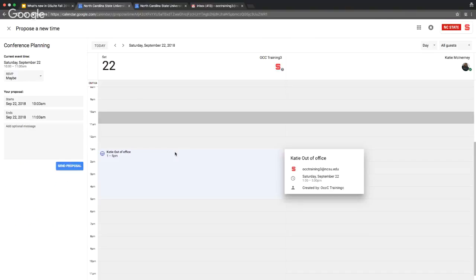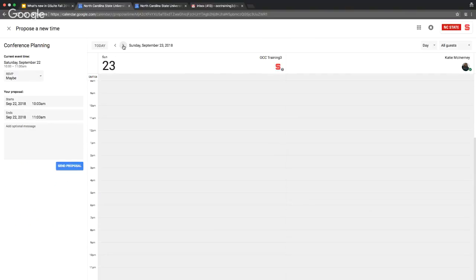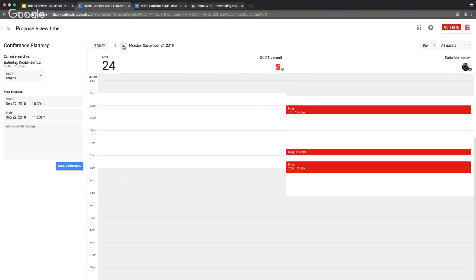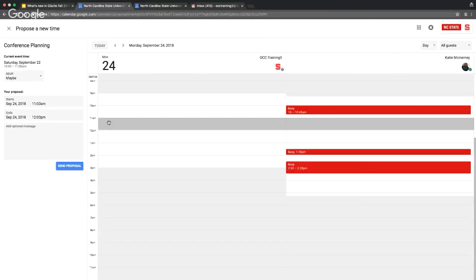So if I click propose a new time, I'm going to move my dates. I'm going to advance it to Monday, because I know I'll be in the office Monday, and I can look at my availability and the event owner's availability, determine a good time that works for both of us, and I can add an optional message over on the left-hand side of the screen.